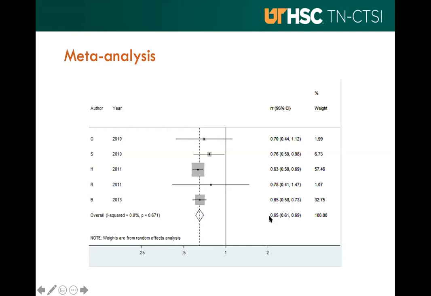When we look at the pooled effect estimate and the 95% confidence interval, there is a significant association between coffee consumption and the risk of type 2 diabetes here, with the point estimate of 0.65, or the risk being lowered by 35%. And the 95% confidence interval ranges between 0.61 and 0.69. This is in contrast to 1.02 on the previous page, when we just did the simple arithmetic average of the point estimates and 95% confidence intervals.